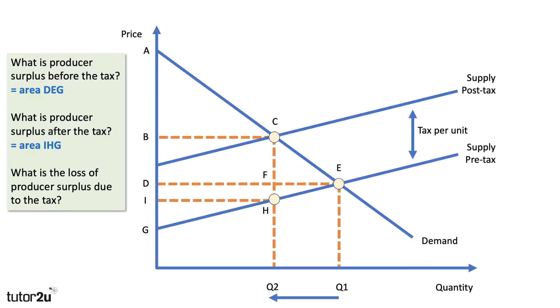So the loss of producer surplus due to the tax. Have a go at this one, please. Which area is that? And the answer is trapezium, D, E, H, I. So there's been a loss. Producers suffer as a result of the tax. They've passed on the tax to the consumer, most of it. But after the tax has been paid, they actually get less per unit. So there's less incentive to supply. As a result, there's a loss of producer surplus equal to the area D, E, H, I.